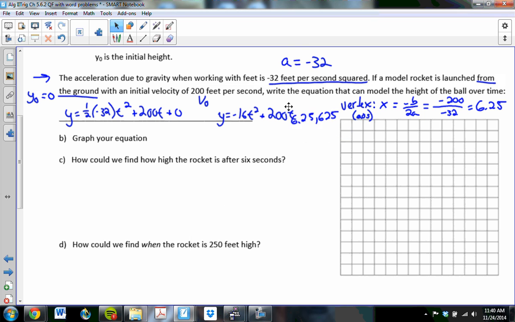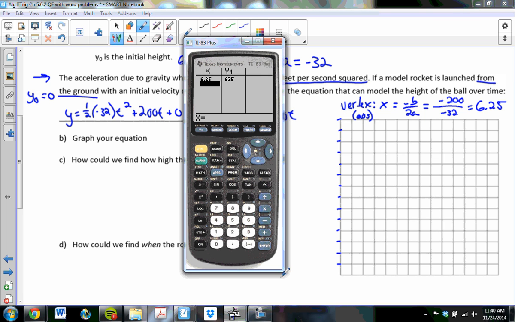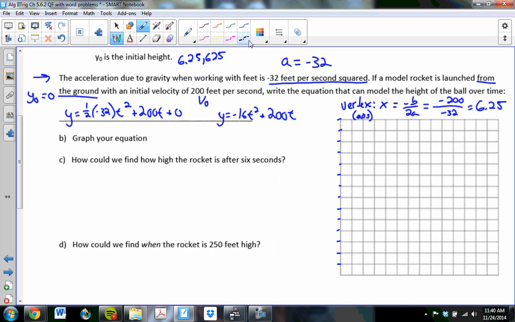Well, since I know that's the highest point my graph is going to reach, I know that I want this graph here to count up to at least 625. There's 1, 2, 3, 4, 5, 6, 7, 8, 9, 10, 11, 12, 13, 14 steps. So if I count by 10s, that's not quite high enough, or I'm sorry, by 20s, that's not high enough. If I count by hundreds, it goes to 1400. If I count by 25, so if I do 14 times 25, nope, not high enough. I'm going to count by 50s.